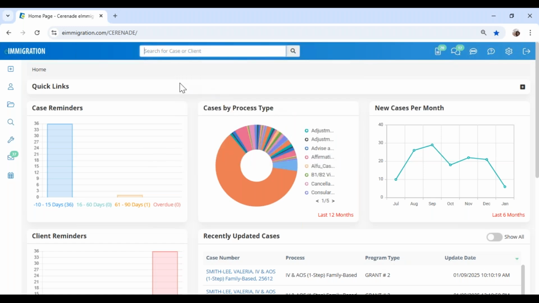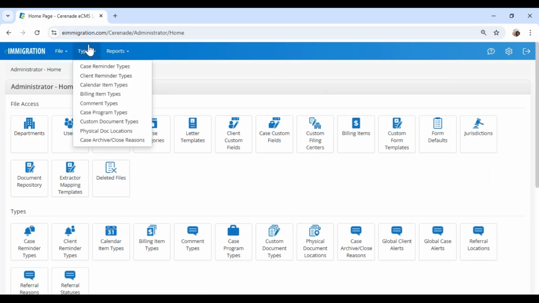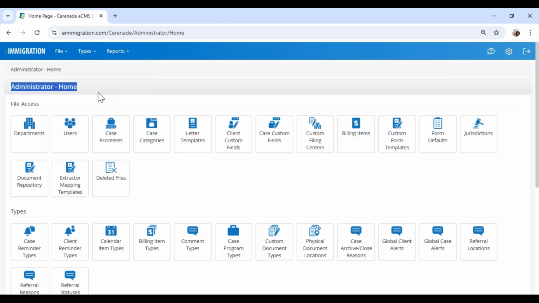Okay, so when you get your site and they give you your access, your URL, username, and password, on the top right corner, once you log in, you should see Settings, Administrative Tools. So that's how you can access the admin portal. In fact, I always recommend to have them both open, the administrator portal and the regular caseworker portal.